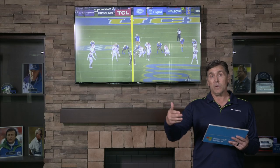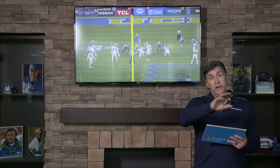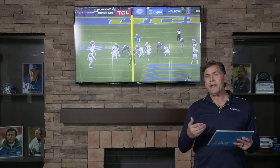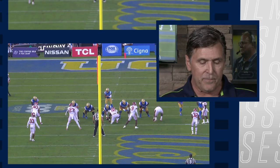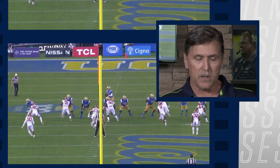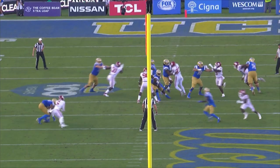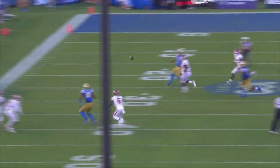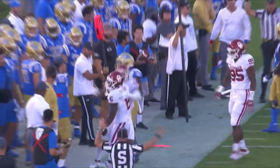Trey Brown's not the tallest guy in the world, but he is physical. He does a good job of getting his hands on wide receivers, and he can play a tight end or a bigger 6'4 wide receiver. This is against UCLA — the opener of last year. You're going to see him pop right there, knocking this big tight end down. Not a great throw, but his closing speed to catch up to the receiver is something you can't teach.